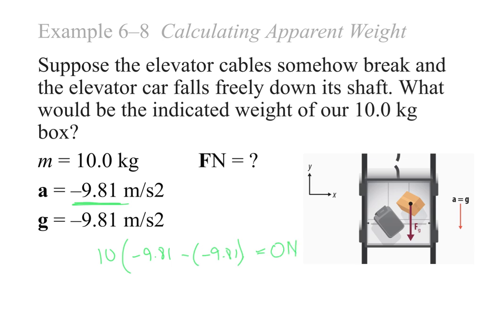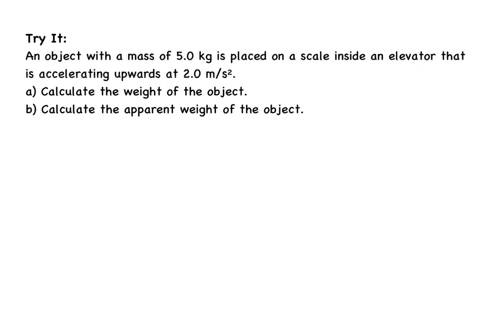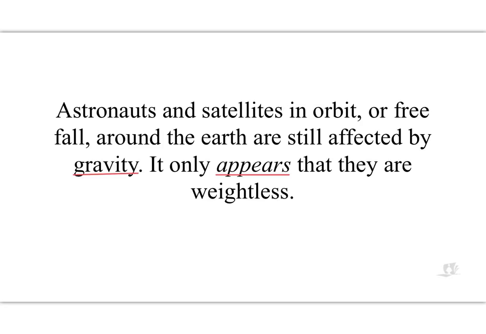So if I were to take this, I won't because I'll probably break my scale, and just drop it, the scale would read 0. It would read 0 because they're both falling at the same rate. So the scale is not able to push any force up at all. It's falling. This is just what we said before, right? It appears weightless. This is actually what happens when you look at astronauts. Which is that last couple pieces here. That astronauts and satellites in orbit are in free fall, are still affected by gravity. It only appears that they are weightless.